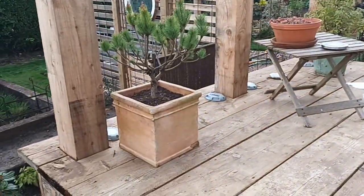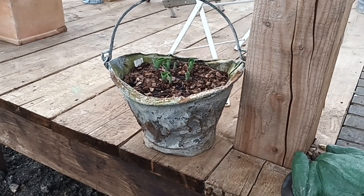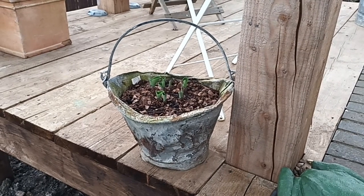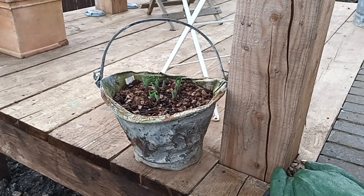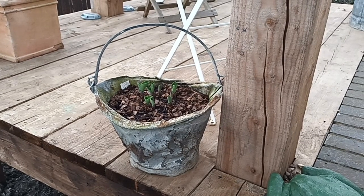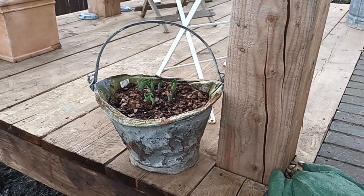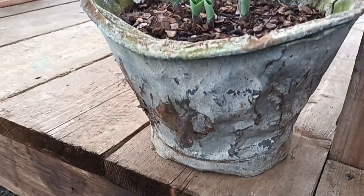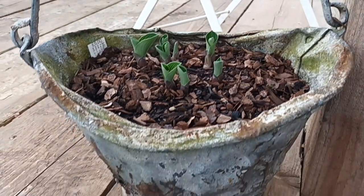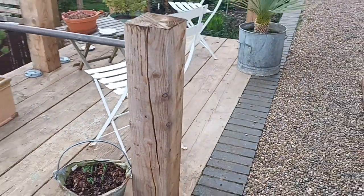Finally, this is a lovely old galvanized bucket — very small, bashed and battered. This is a bit crude but I used to go for a pee behind this hedge at a place we were working, time and again. One day I spotted it under the hedge, all but hidden completely apart from the handle and a little bit of the top. I pulled it out to reveal this — it looks absolutely stunning. It now contains a little hosta called Devon Green, a smaller-growing variety. It looks fantastic when it gets going in that bashed old bucket — who would think? And it can be moved wherever I wish.